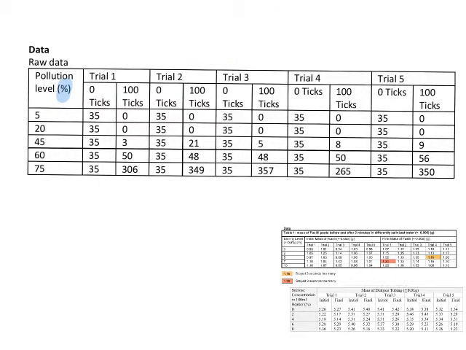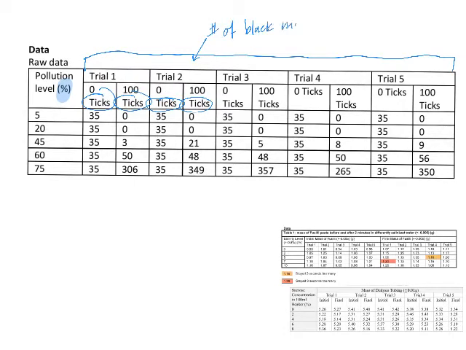Okay, so one thing that this is missing is a heading for all of these. These should have a heading, and the heading should include anything that you're repeating. So ticks, which is the unit of time they used here. I think this is the number of, let's say, black moths. The number of black moths, and at 0 and 100 ticks. That's what I would put.